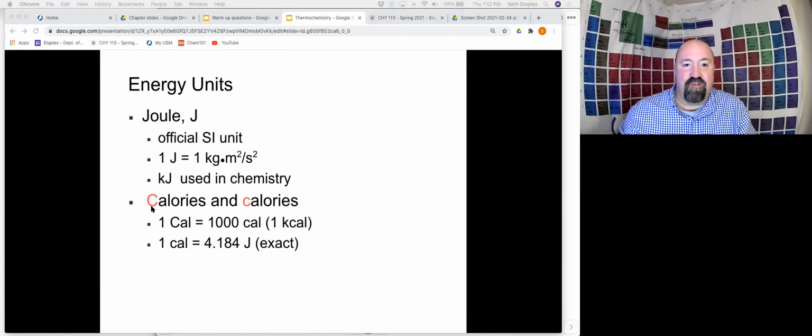But that's that relationship. Calories with a capital C are your food calories, which are equal to 1,000 calories with a lowercase c. And we will use this unit a fair bit. We won't use the kcal that often. But I just like to point it out so you know what that really is. You know that when you read your food calories, you're looking at the inherent energy involved.